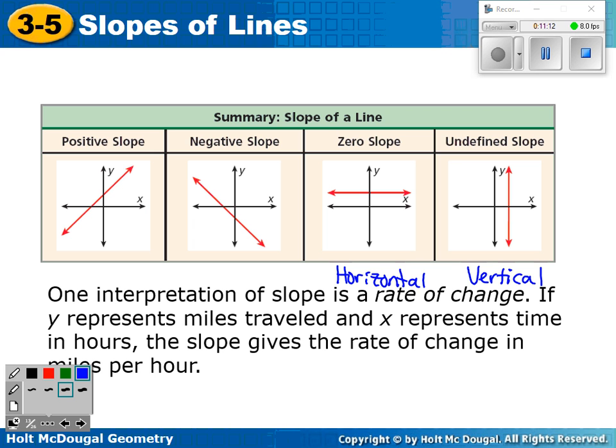And then the other thing that they're going to remind you about here is that slope also means, in terms of word problems, the rate of change. So in a word problem, if you see something like miles per hour, that is your slope. That is the rate at which it's changing. We don't just learn slope to graph a line and say, what's its rise over its run? There's a real life application to slope, and slope is the rate at which something is changing. And so anytime you have a rate of change, that is your slope.